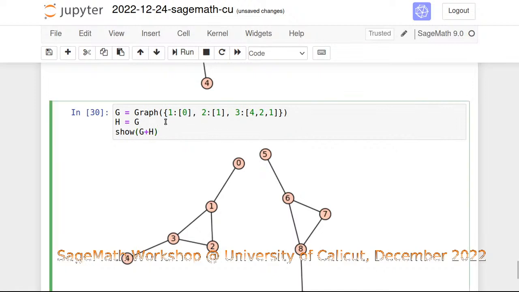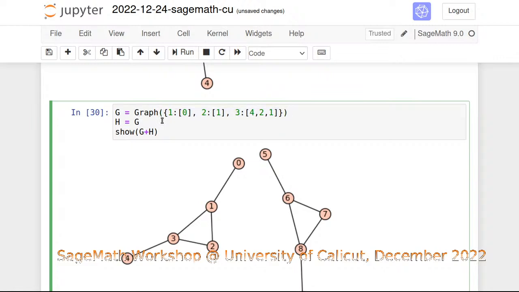Now, one small thing that we have to remember here, that here we have connection from 1 to 0, 2 to 1, 3 to 4 to 1. What I actually wanted is to save a copy of G into H so that I can do something on H, and G will be remaining as it is.